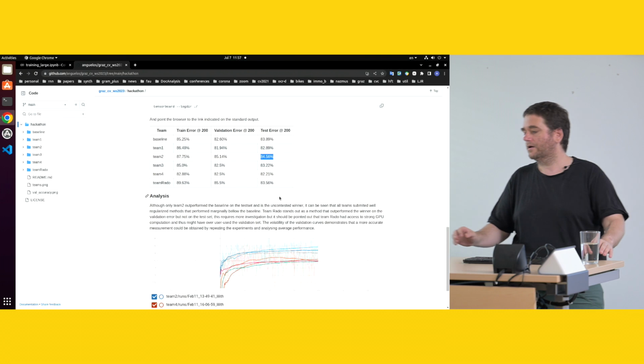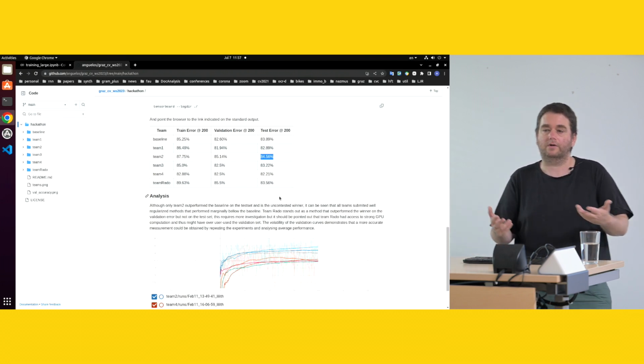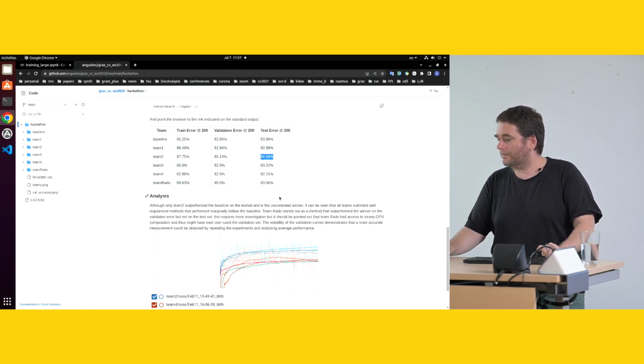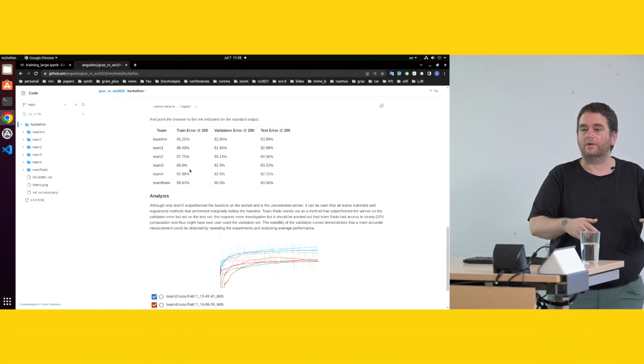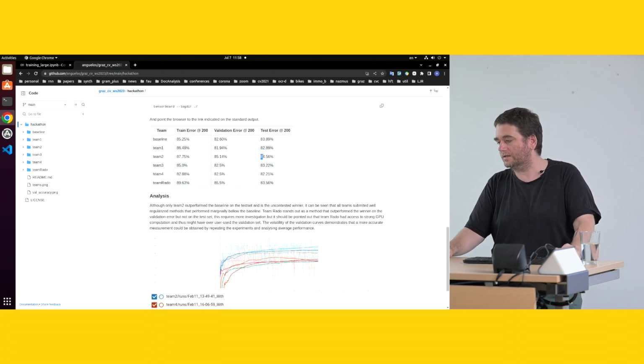It's actually, in my opinion, spectacular, like beyond any expectation. I expected that they might have had a better validation error or train error. Maybe they could overfit something, but no, they had actually an improvement on data that were never seen, never touched by them or anyone else.